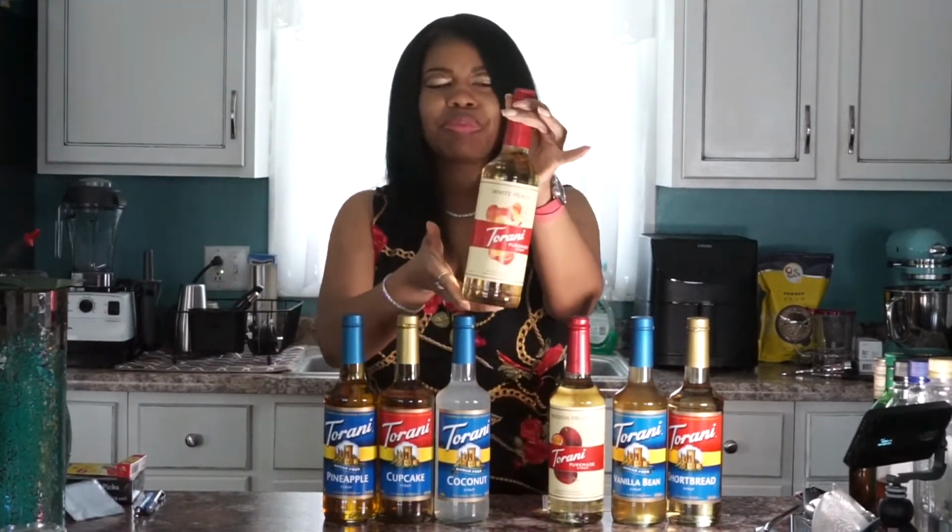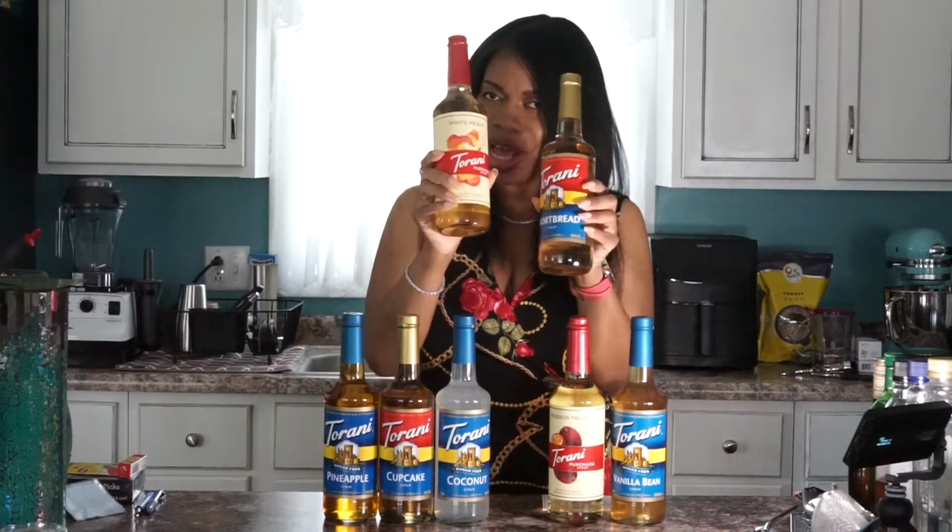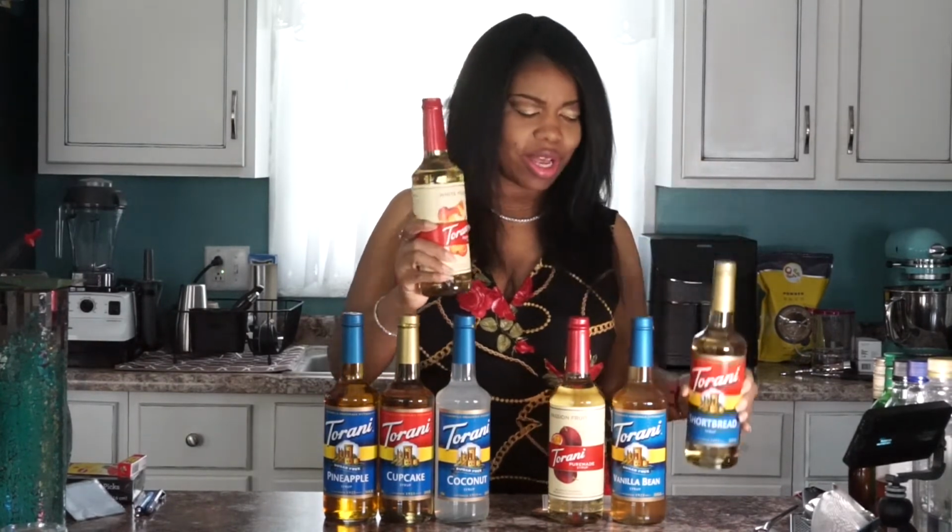The next Torani syrup that I purchased is white peach. And once again, this is pre-made. So honestly, like I said before, to make the peach cobbler, here we go. I know it's going to be two of these types of syrups inside of it.